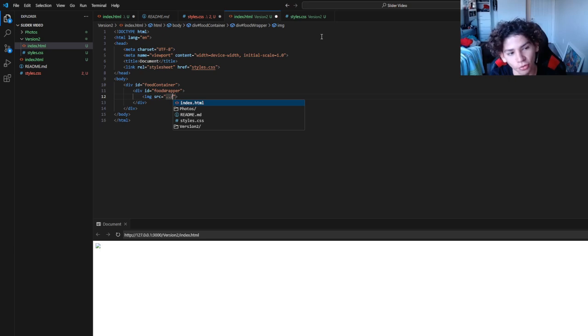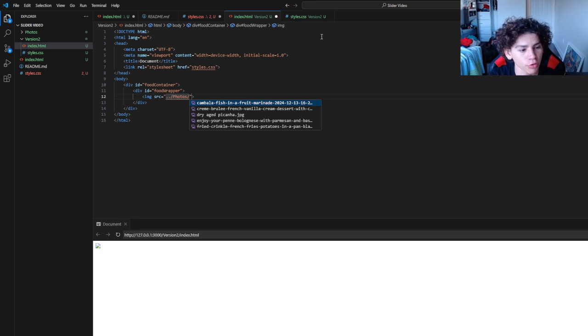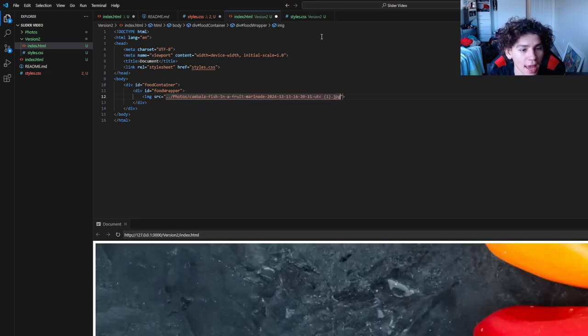Did I forget what that's called? That little bar, or whatever it's called. And now that moves us back to the directory before. So we're now on the same level as the version 2, which as you can see, we can go inside the version 2 again, which would be redundant, which doesn't make sense. But we're going to the photos, and we're going to add our first image, and it's the fish.